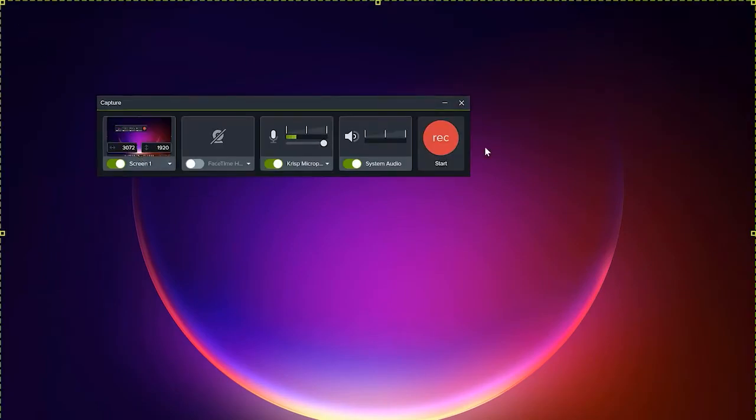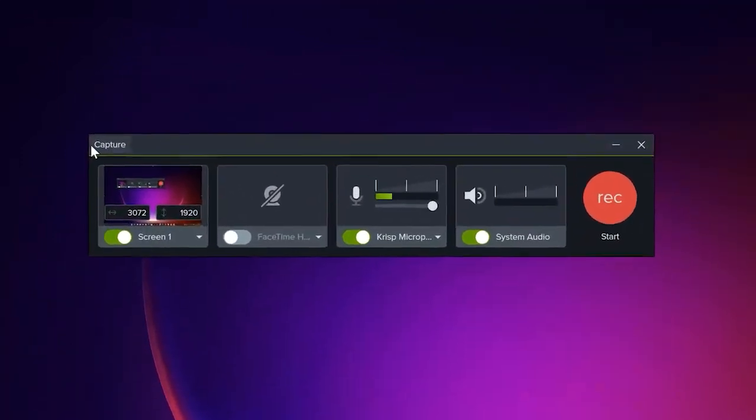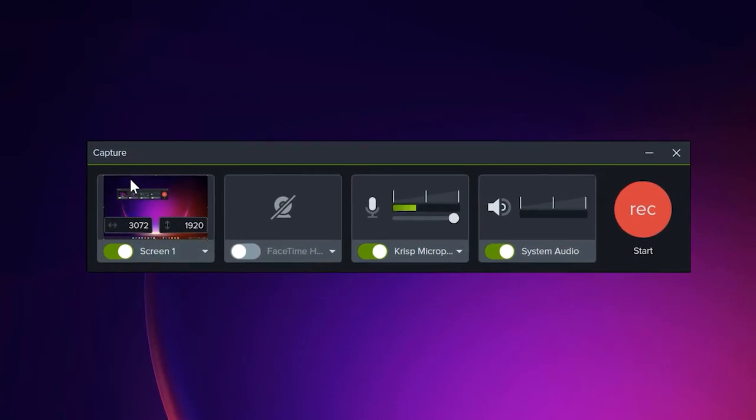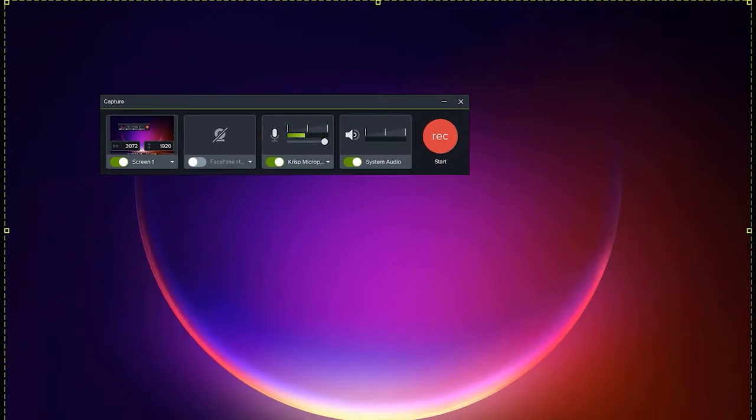and it brought in this very small capture icon. So pay attention to this, because from the left you can see the first option, screen one, which is your computer screen. So you can use it to record your screen. This captures the entire screen as you see it. Okay, you can see this green line. It captures the entire screen.